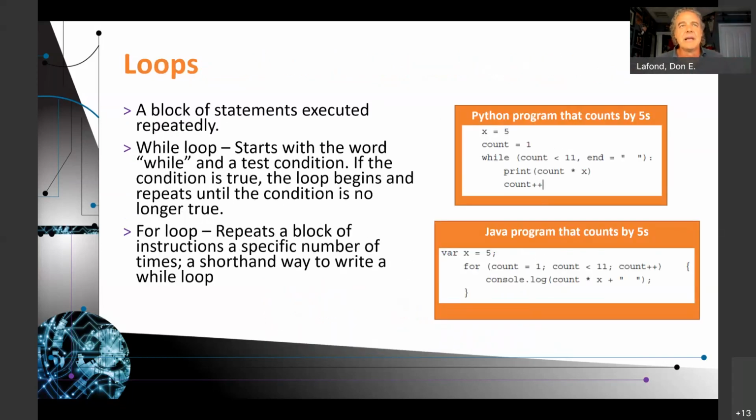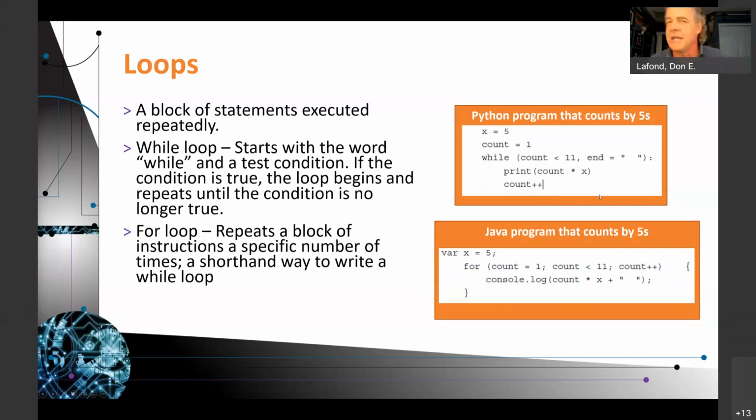All right. Here they talk about loops. X equals 5, count equals 1, while x is less than 11. Print count times x and then increment. This is a shortcut to incrementing. Instead of saying count equals count plus 1, which would add 1 to the count, you could say count plus plus.